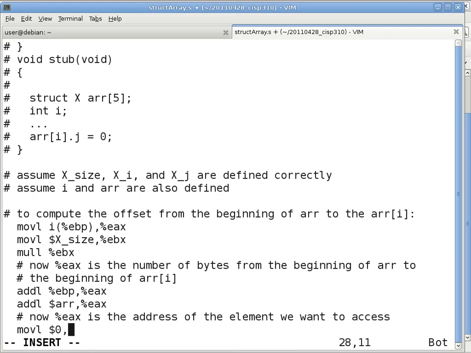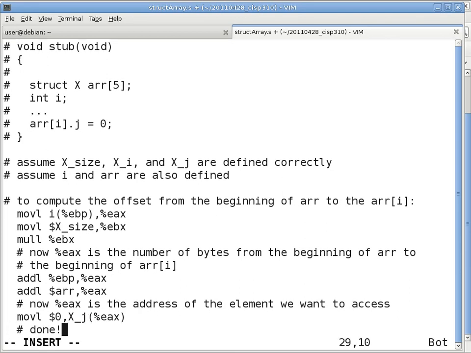We can just say move L $0 because the right-hand side is just a 0. The left-hand side, which is what we want to store into, is going to be X underscore J, which is the displacement from the beginning of the structure to member J. But since EAX is already the beginning of the entire structure, that will get us to that member. Okay. Done.